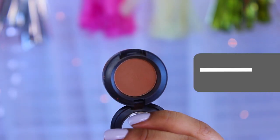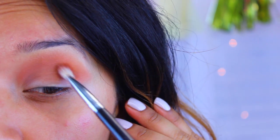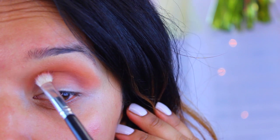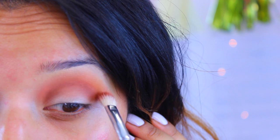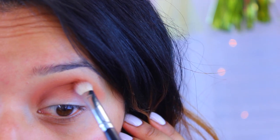This is another MAC eyeshadow in the color Sable. It is really, really pretty. It's a perfect transitional color. I believe Makeup Geek has a dupe for this. If I do find it, I will list it down below. But I'm going to be applying that directly onto the crease. This is just going to warm up the eyes a little bit more, and it's going to tone down that orangey red color that we have going on in the upper crease.